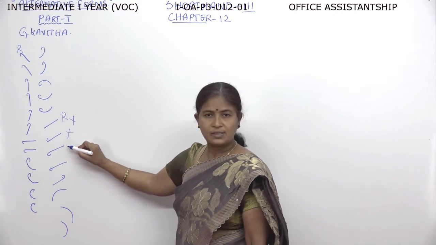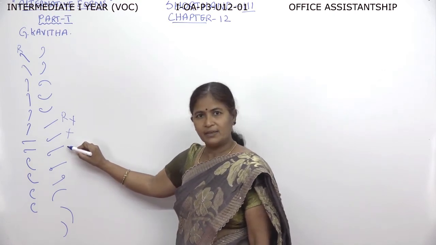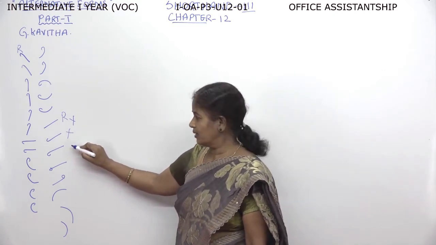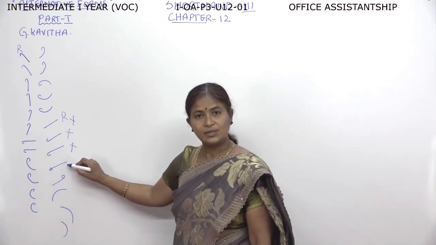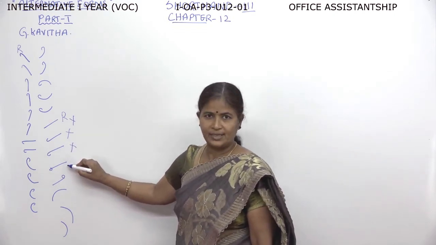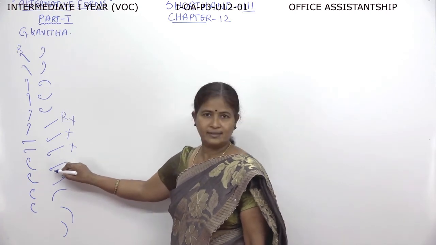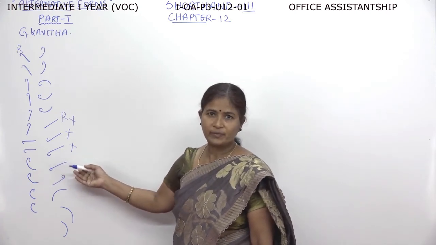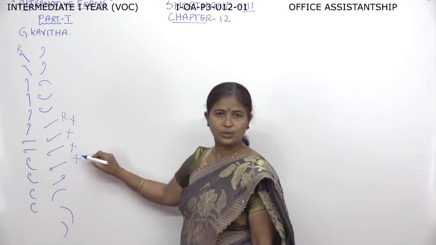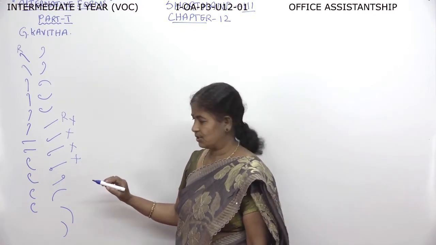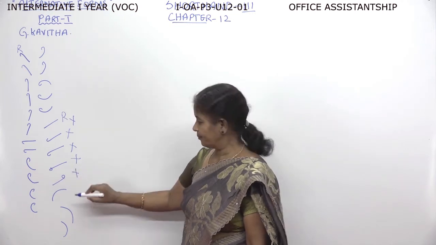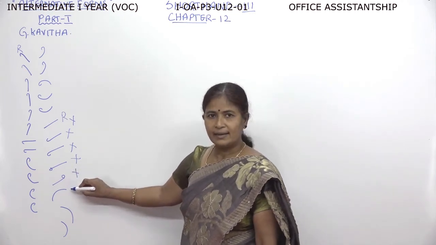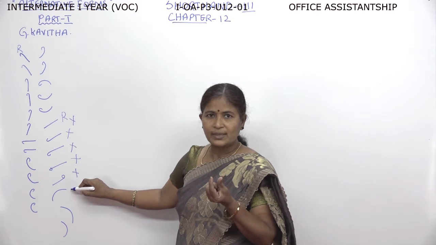Okay, and there is no R hook to even stroke A also. There is no R hook to A, and even there is no R hook to upward H. Why? Because it is circled here. Where do we place R hook? So we can't place. So there is no R hook to stroke H, upward H. Okay? And downward H also we can't place R hook. And stroke L and R cannot be sounded at once.